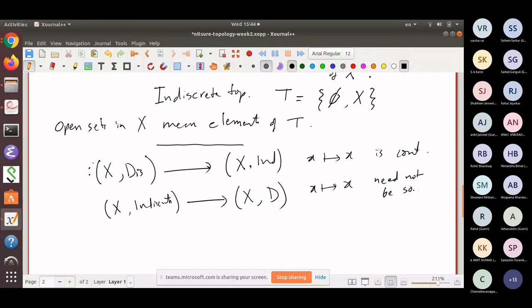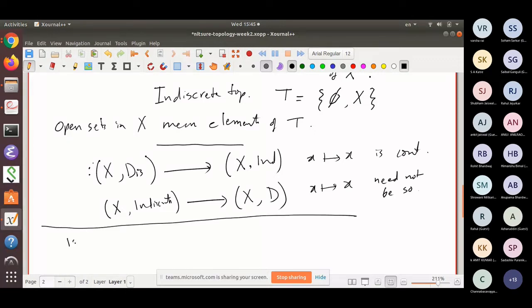Give me an example where this map is also continuous. If X is empty. Any other example? If X is singleton. Excellent. So these are the only examples. Otherwise, this can't be, because then they are one and the same.